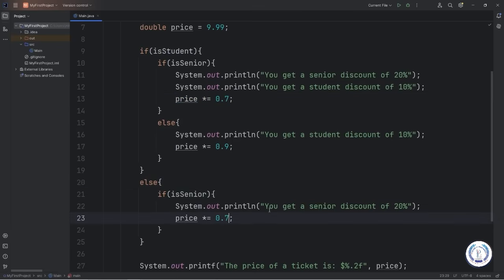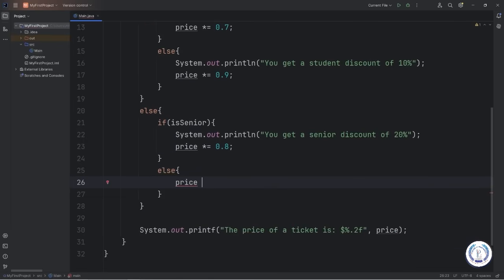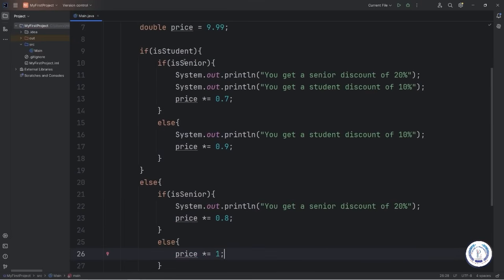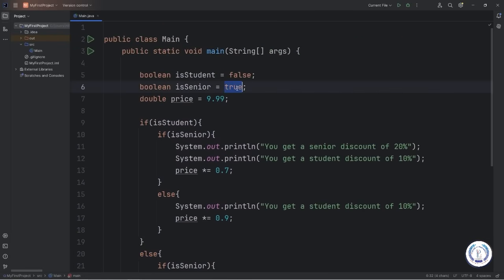Price times equals 0.8. You could add else. Price times equals 1. That's if somebody is not a student and not a senior. But you don't necessarily need this else statement. All right, let's perform a test run.